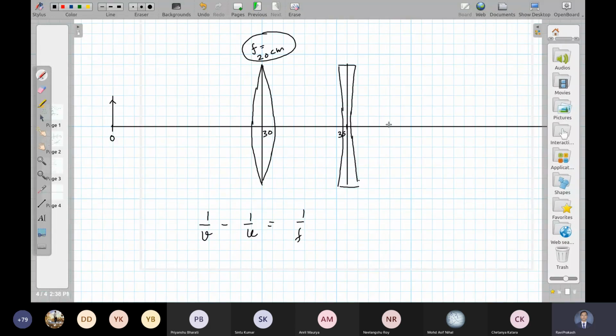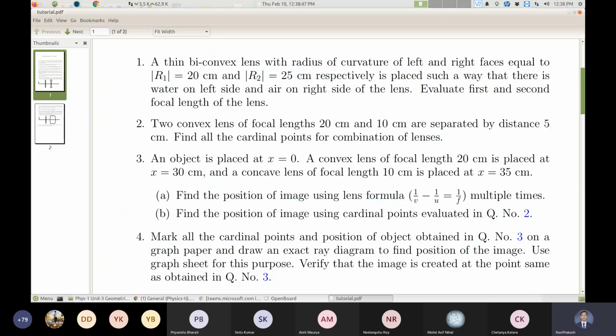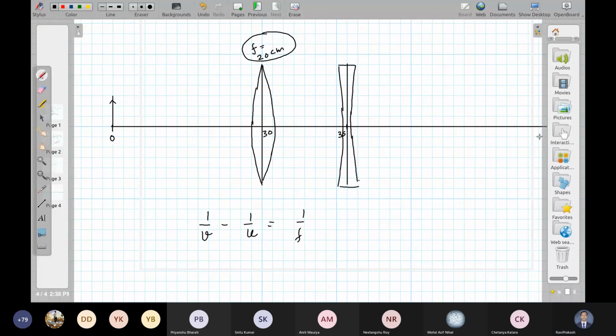What is being asked here? Find the position by using your traditional method and locate that point on this axis. Did anyone try? Yes, sir. Tell me, what answer did you get? Sir, this is 22.77 centimeter from the origin. Just tell me the value of x. Where on this whole axis did you get the image? Final image. Yes. 22.77 centimeter.